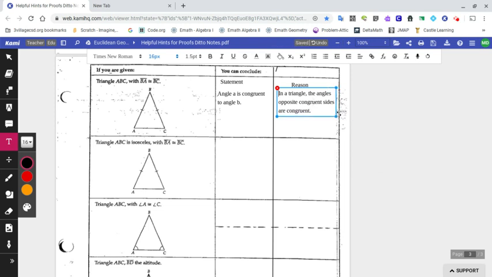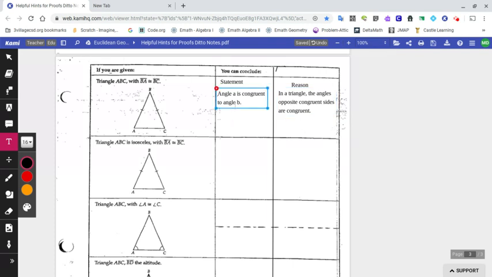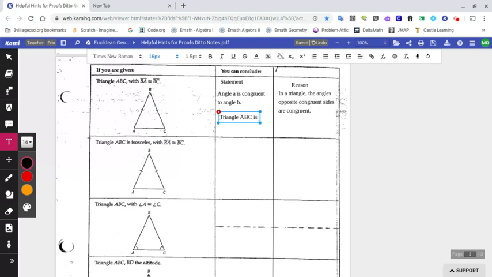And from that, since we have the sides congruent, I can say triangle ABC is isosceles. Why? That would be by definition of isosceles. That's the definition of an isosceles triangle, where two sides are congruent to each other. So I can say definition of isosceles.